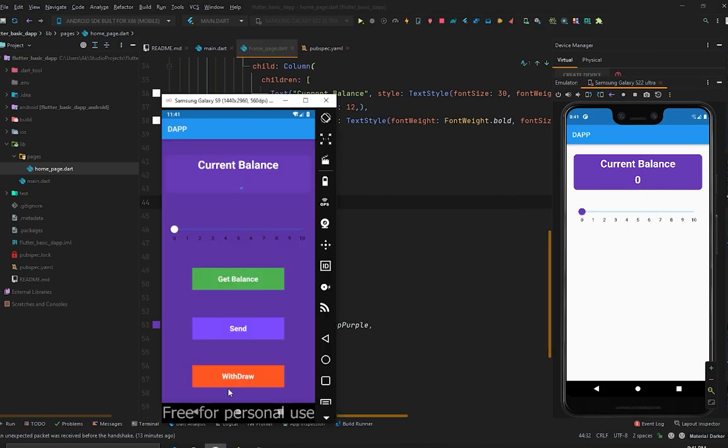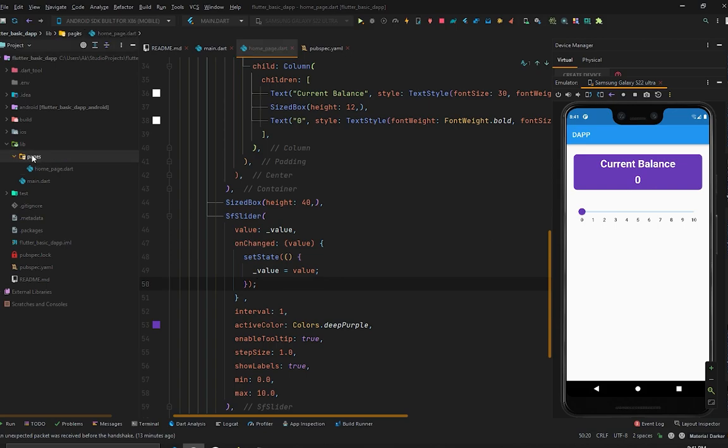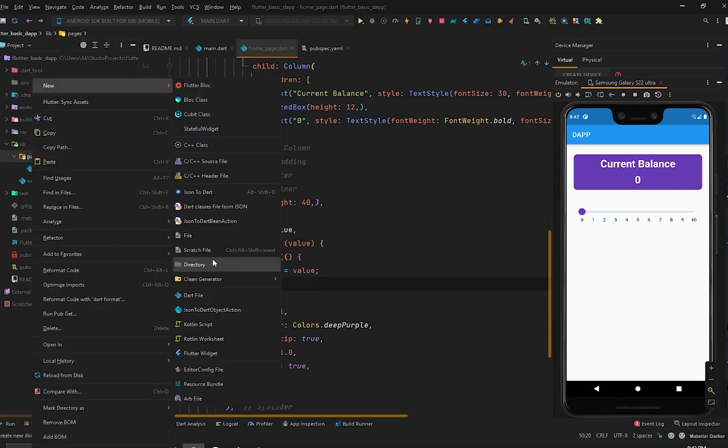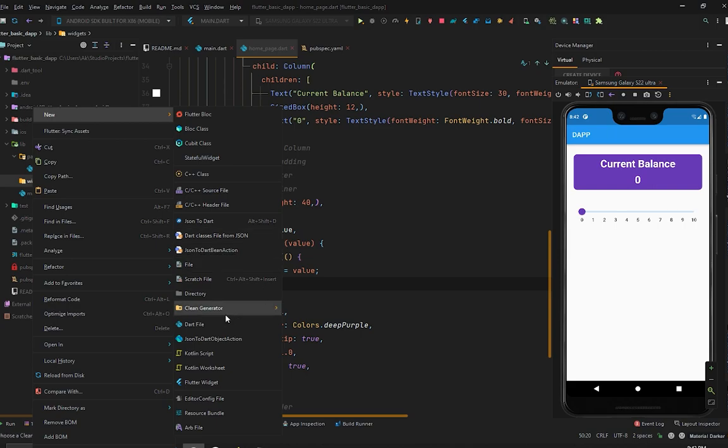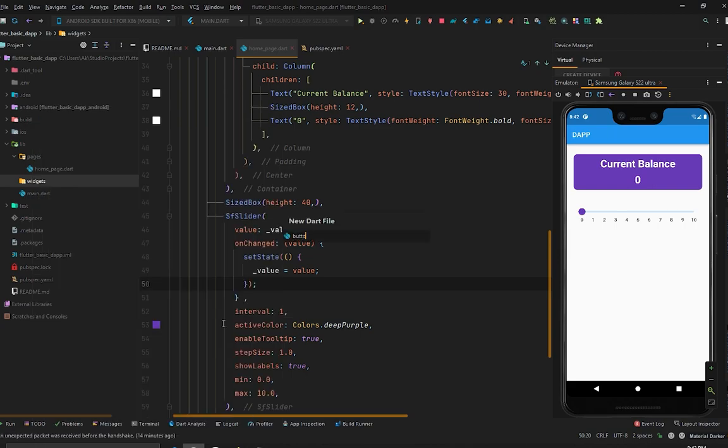And the next thing we need is these three buttons, so we will make a widget for that, and we will call them one by one. So let's create another directory widget, and not inside the pages but outside from it, and inside these widgets we will create a widget button container widget.